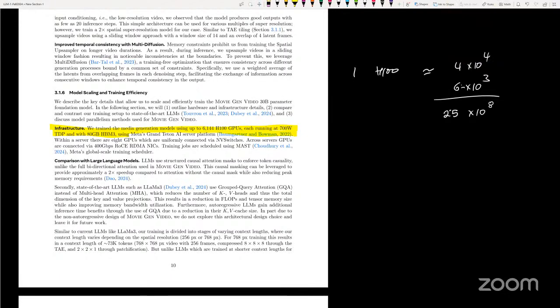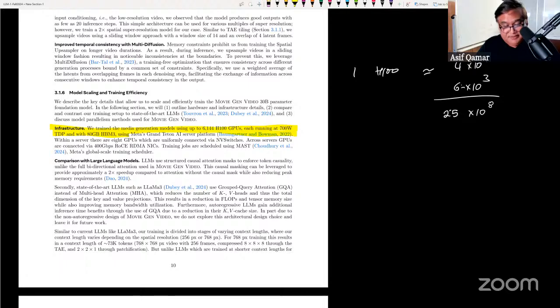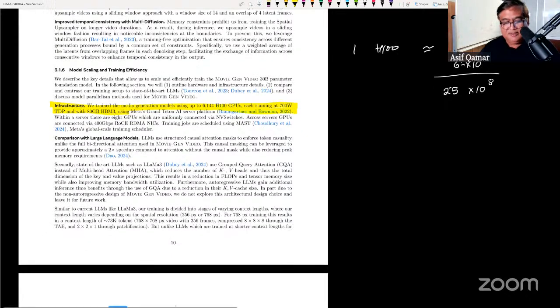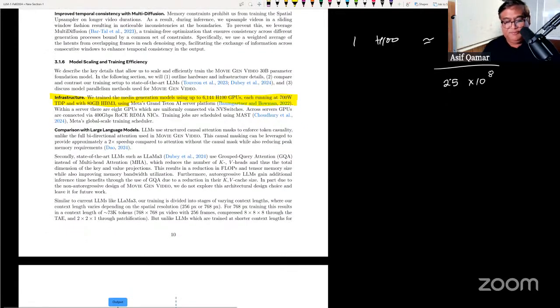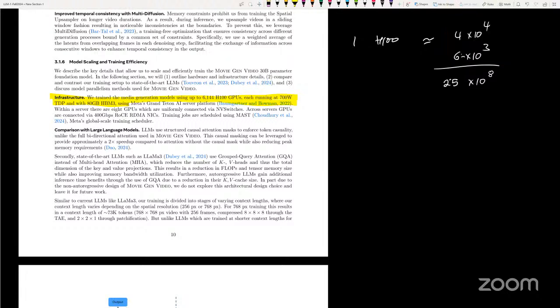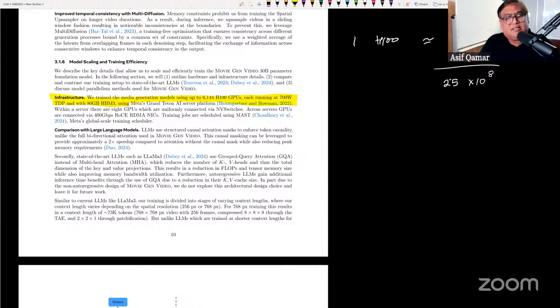But they don't talk about how much time they trained it, right? Yeah, they haven't talked about the time they trained it, but I think those things are easy to find out. I suppose they must be having a communication group where we can ask those questions from them. Yeah, because what I wonder is that they might have built one big cluster of this, and they might be using it to train all of their models. Yeah, that's how you do that.